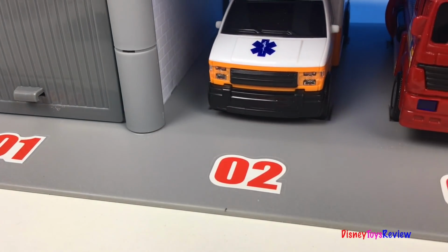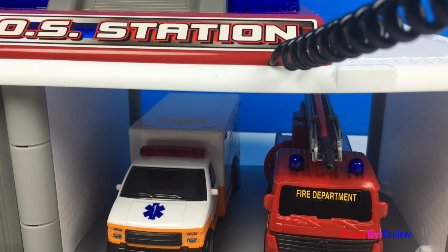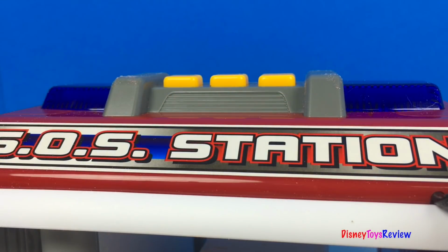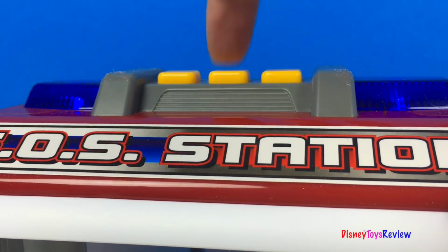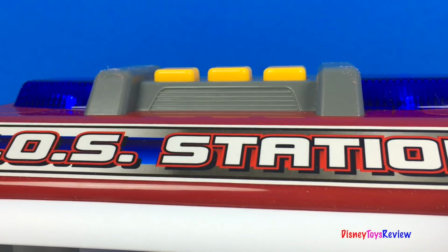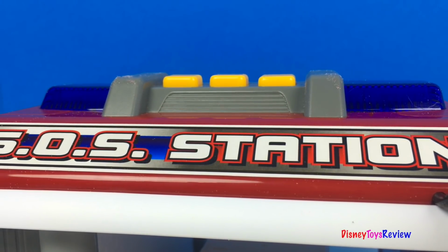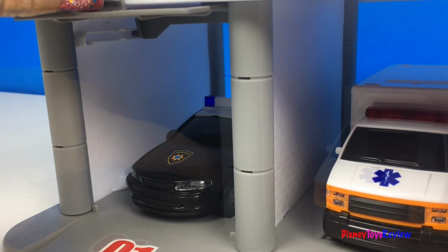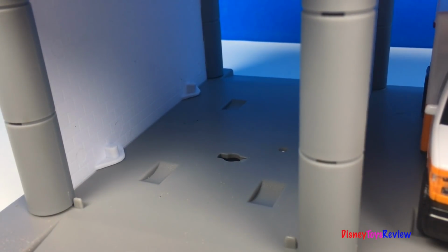This SOS station has three places for vehicles to park. It comes with a working microphone. SOS, SOS, danger, danger. We need our rescue vehicles now! It also has lights and sounds. Bay 1 has a door. Each of the bays have holes to help hold your vehicle better.